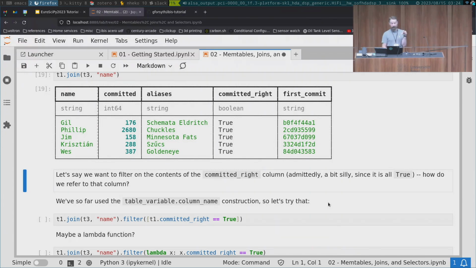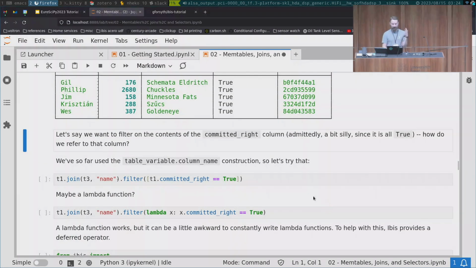If you want to filter after you've done this join on that renamed column, it presents a bit of a quandary, because that column only exists in the aftermath of the join. It doesn't exist before it. And so it's a tricky question for how to address it.